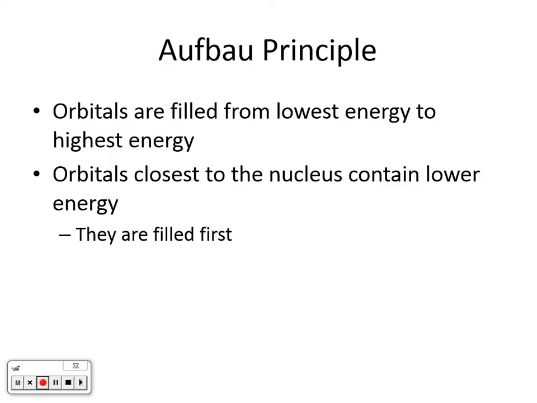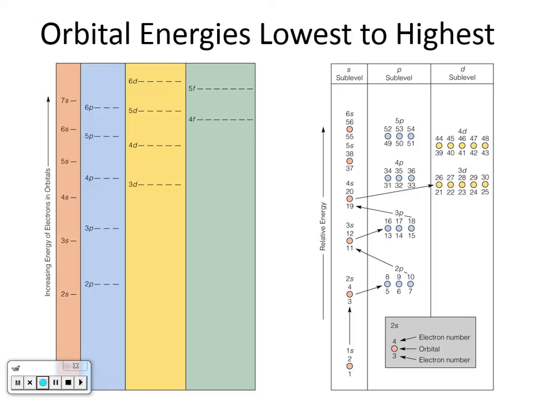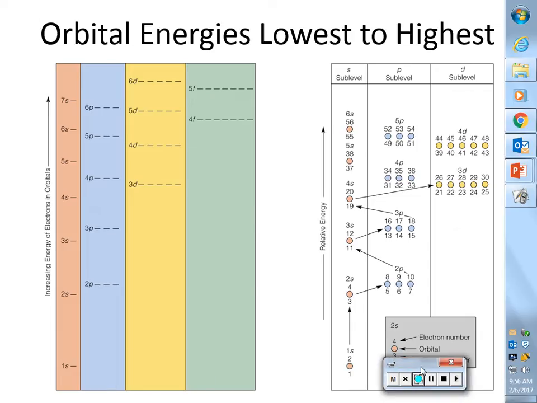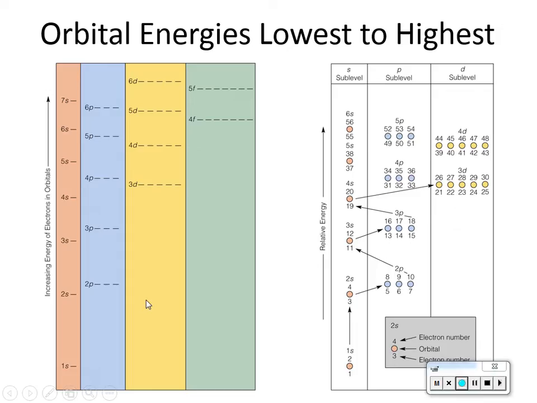And to keep track of those orbitals, we are going to use this chart. It's actually two charts. It's the same chart, just looking at it in a different way, representing information in a different way. I prefer this chart on the left. It's the one that I use most often, and it's the one that we're going to use in class most often too. Okay. So if we take a look at this chart on the left, along the y-axis of this chart, it's labeled as increasing energy of electrons in orbitals, over here on the far left. And there's an arrow pointing upwards, meaning, where are we going to start on this chart? The bottom, right?